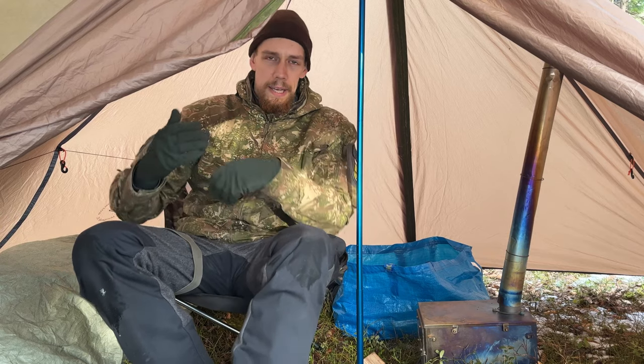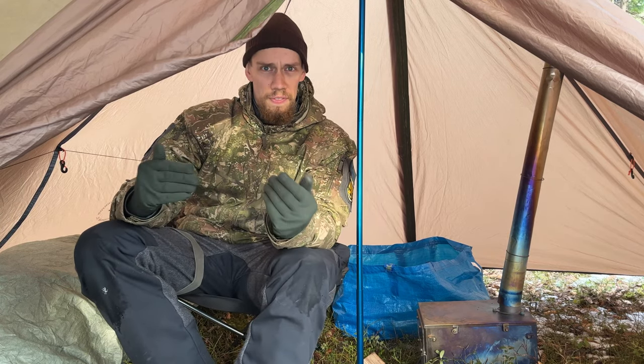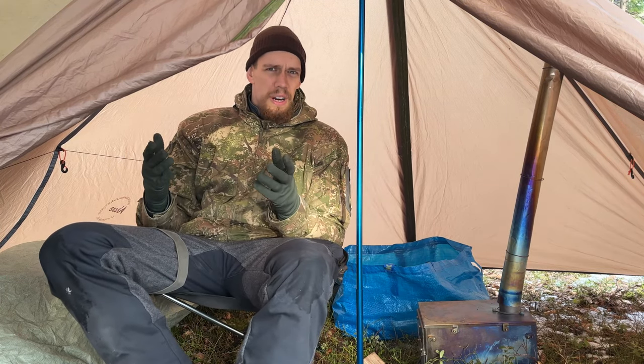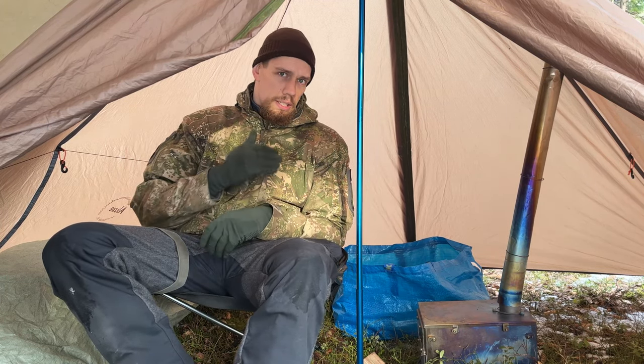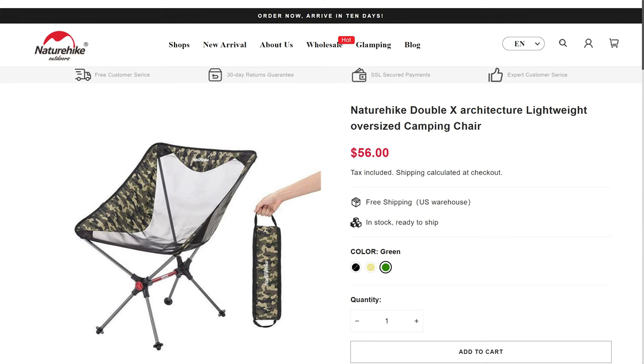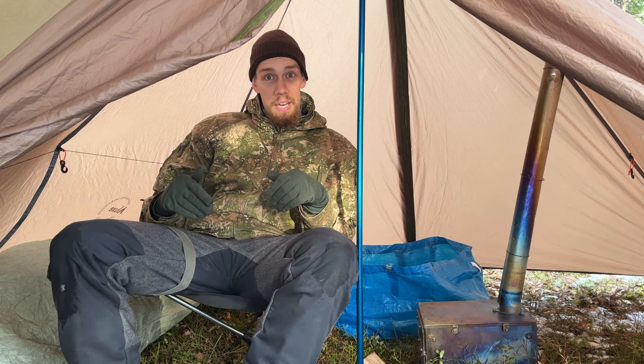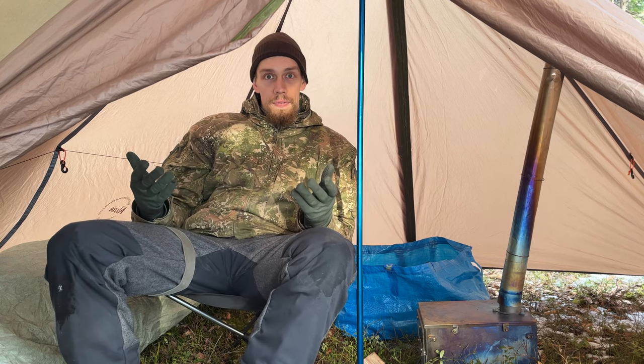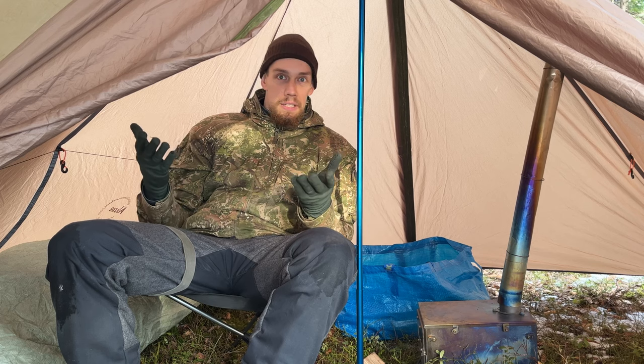So when Nature High contacted me and asked if I wanted to review some of their gear — for example camping chairs — at first I wasn't really interested. But then when I saw what kind of chair this was, that got me a bit excited, because I realized it has a actually a bit different construction. This supports bigger individuals such as myself, because it has quite a high back, and there's no fear of tipping over with this chair. So I decided to give it a go.